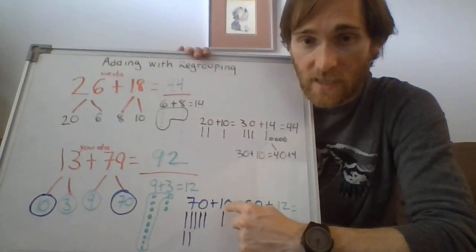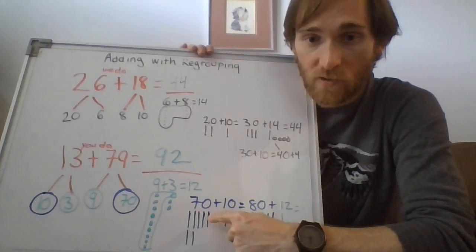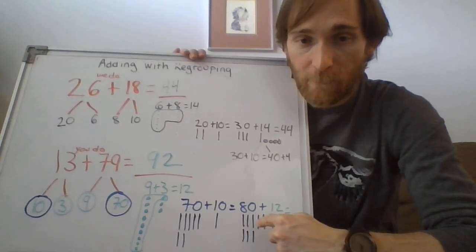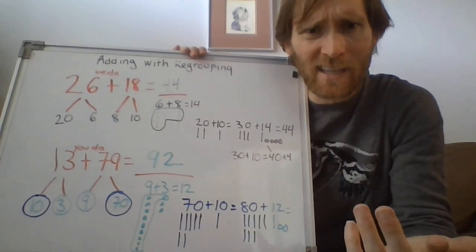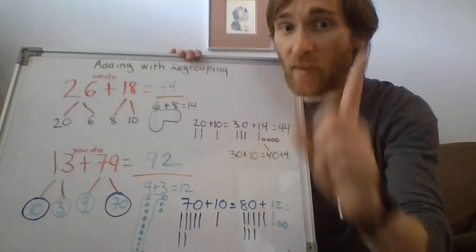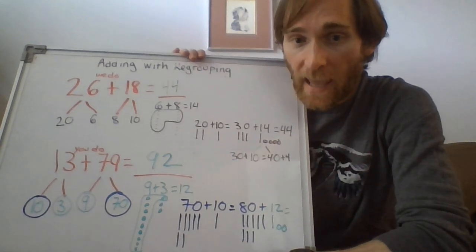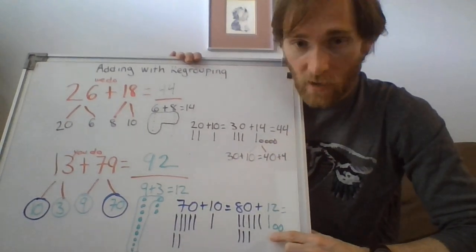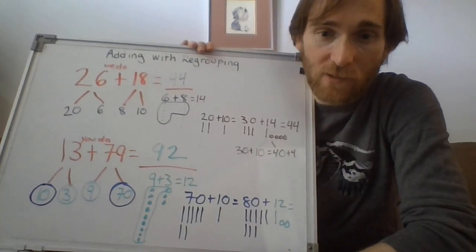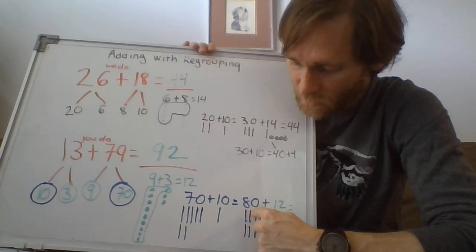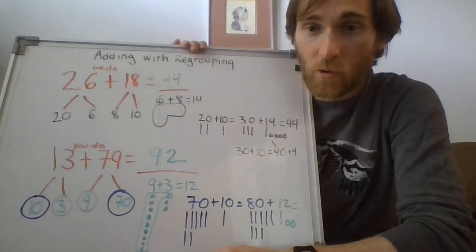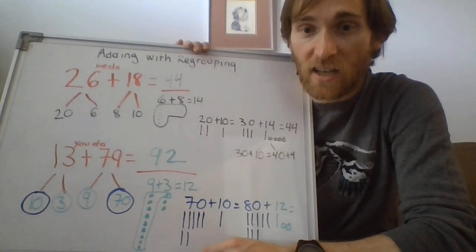Next, I added the tens. 70 plus 10. And I even drew some place value blocks for tens. I drew 7 tens and 1 10. That gives us 80. 80 plus 12. Where did you get that 12 from, Mr. McMahon? Did you just pull it out of your head? No, I did not pull it out of my head. That's how many ones we have. So 80 plus 12, and I even drew it right there, 1 10 and 2 ones. I decided not to break it apart this time. I can use my place value blocks, and so I counted them. 10, 20, 30, 40, 50, 60, 70, 80, 90, 91, 92. So 13 plus 79 is 92.